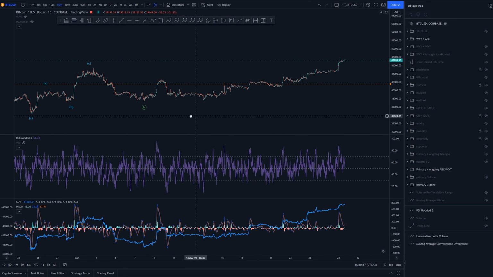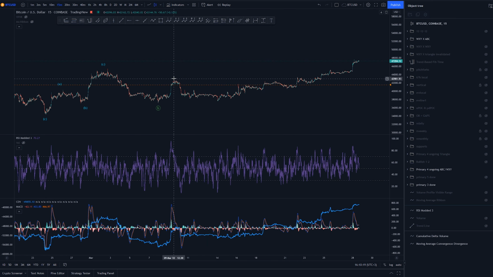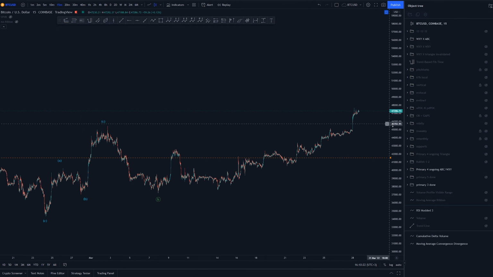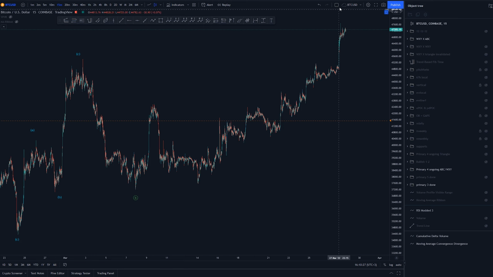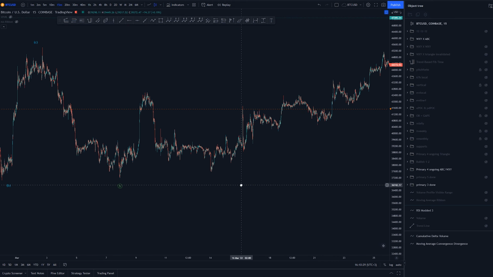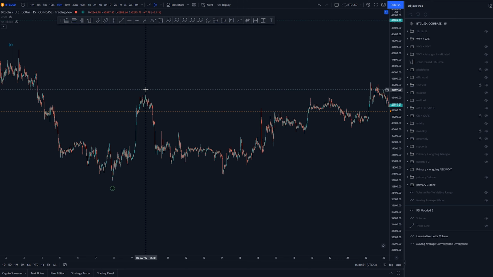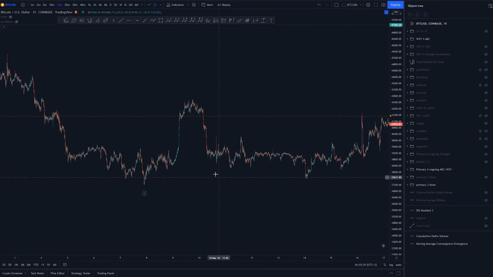Let's hide this one. So again, we were looking at this wave structure here, and for this to become a 1 and leave us higher, we would need to fit 5 waves in here. Now, is it possible? Sure. But is it likely? Not really. This structure here is just weird.